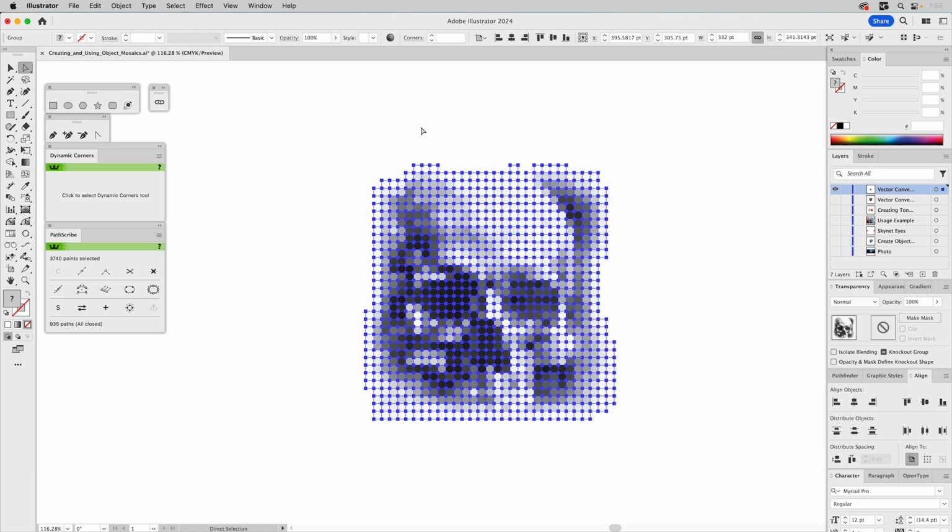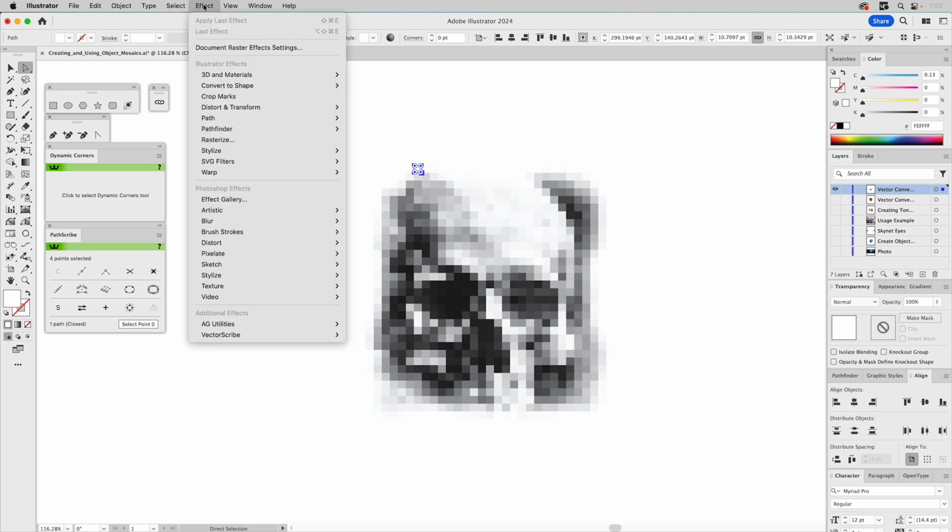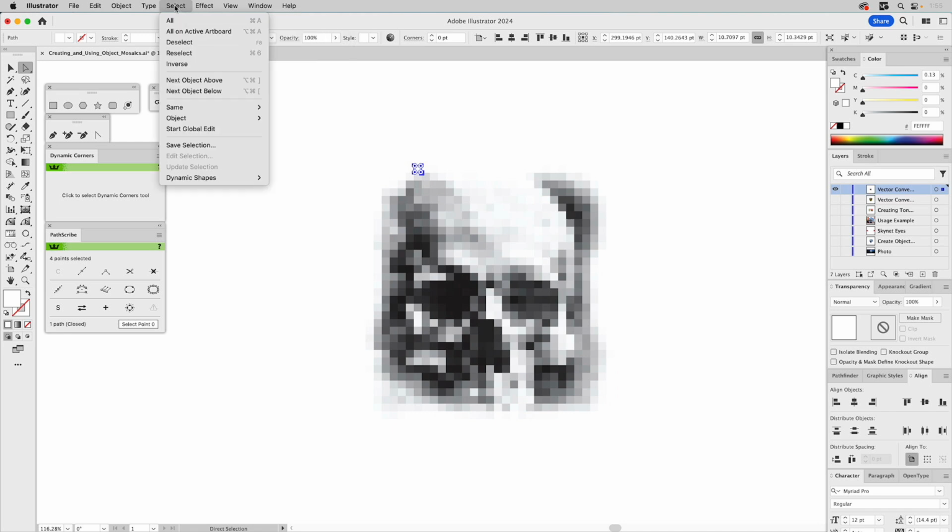Now, here's another thing you can do that's kind of cool. If I select one of these shapes like this, and I believe it's under effects. I probably should have tested this before I started recording and I forgot to. So we're going to wing it and just see if it happens. I'm sorry, not effect.